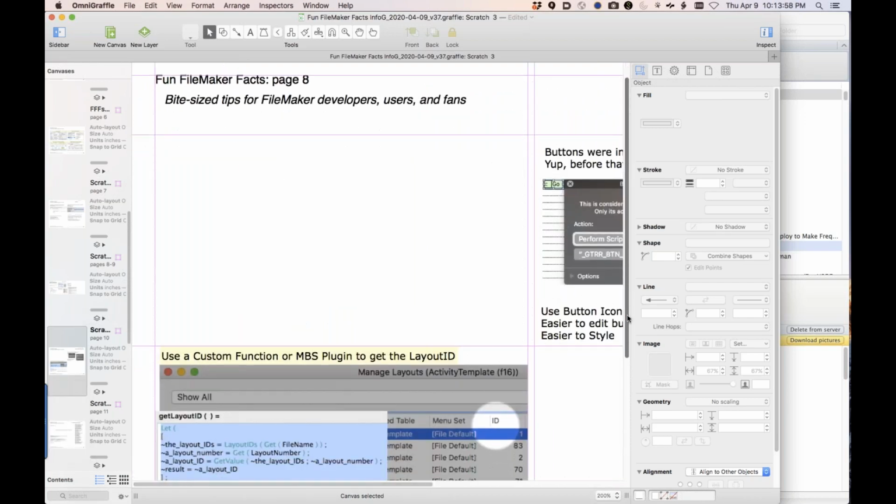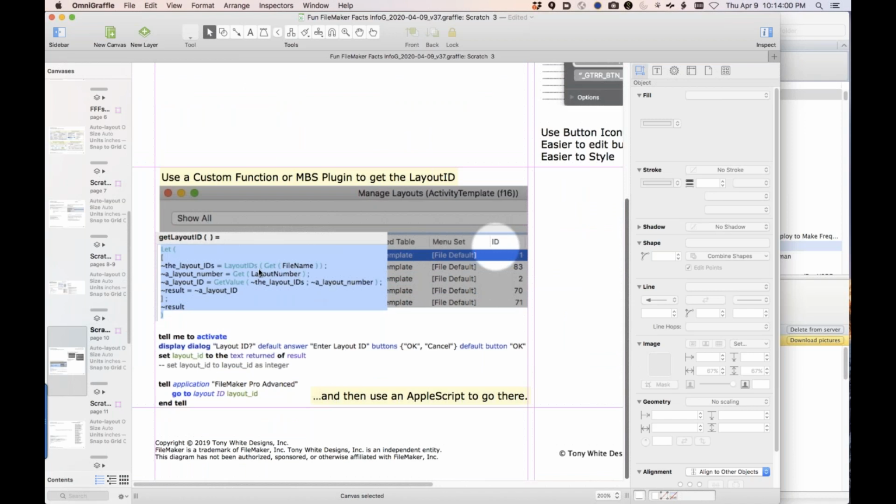Then what do we got? Custom function. We had Christian and his team were going to come to New York. That meeting got postponed. They were going to be here last month. So we were working on a fun FileMaker fact when he booked like 6 months ago, and we said, oh, we'll do this. What do we got here?